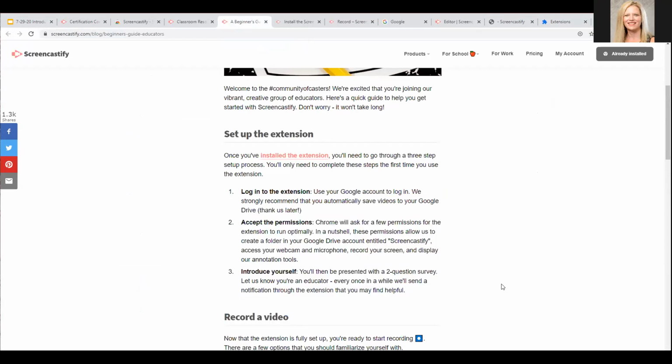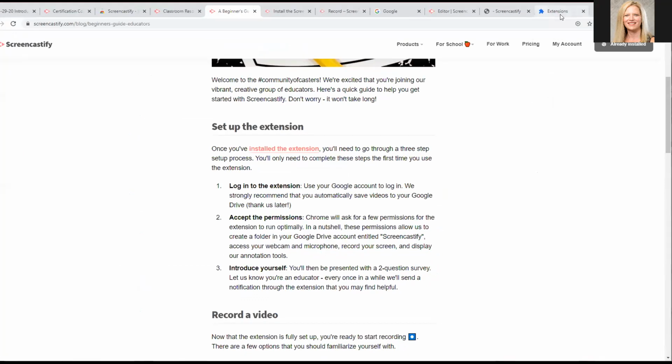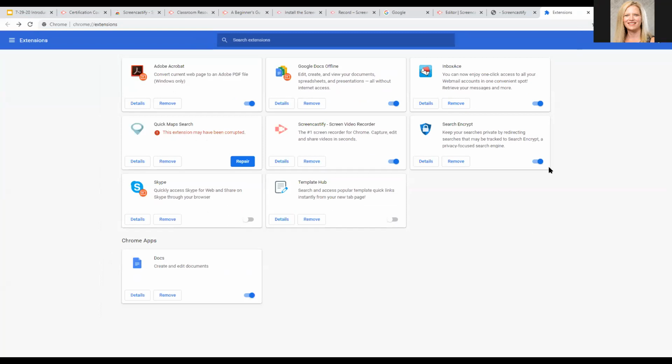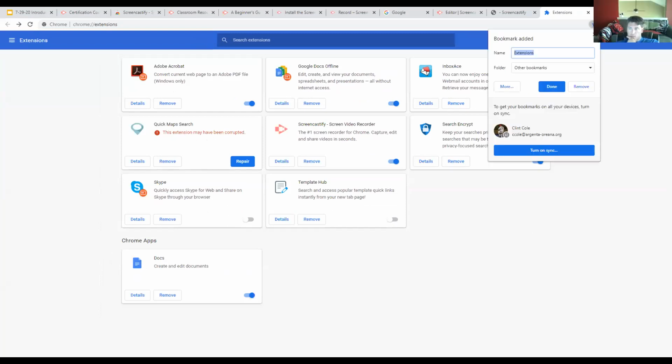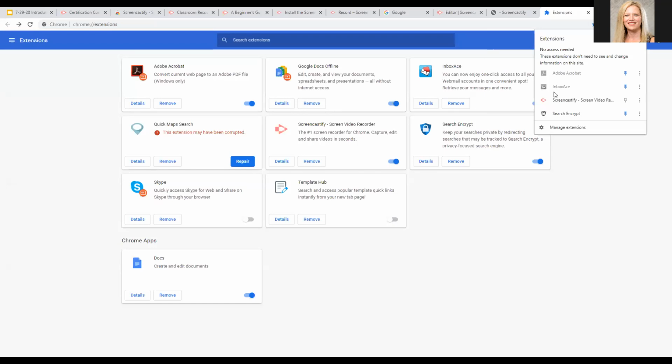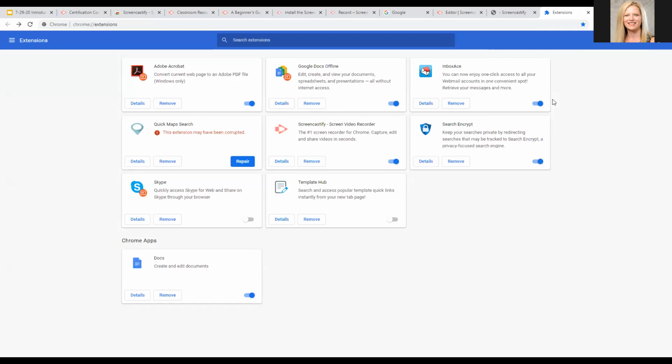Okay, perfect. Up there to the right of your Omnibox, your extension bar. Do you see where you click on the star to bookmark? Yes. Okay, go over one. Right there. Click on that. What? Okay, that's a different extension. Keep going. Click on that puzzle piece. So it's showing, so click on that Screencastify right there. There we go.